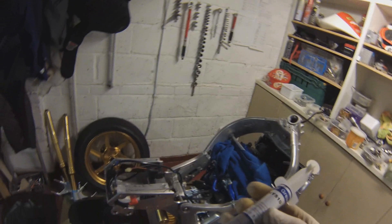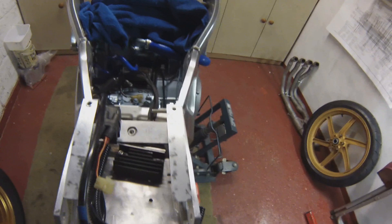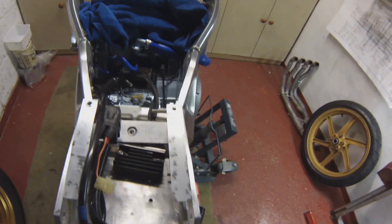Thermal paste turned up today — I ordered this a couple of days ago from eBay. Now this is the stuff — thermal grease is what it's called actually — this is the stuff they use on computer CPUs with heat sinks to help with heat transfer. And it's the ideal thing to use on the bottom of my rectifier — not my rectum, my rectifier — where it mounts to the subframe, because this is going to be in an enclosed area out of any through draft so to speak. I'm going to use some of this thermal paste between the aluminium and the actual sink. Rectifier now bolted in with its thermal paste.